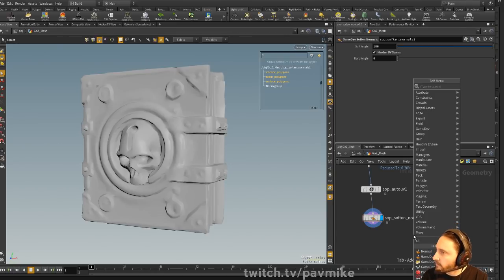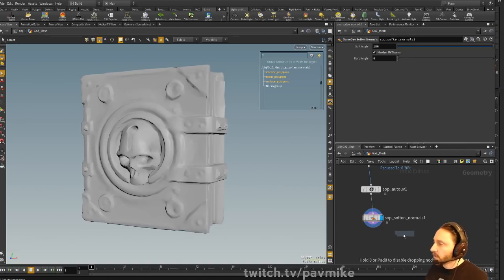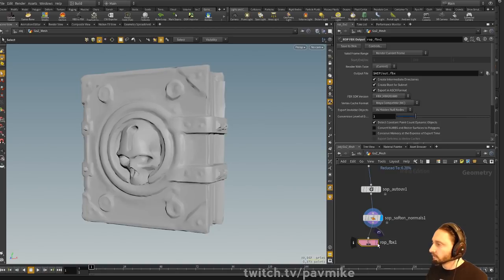There is an FBX exporter that'll export with all the separate names, and we could have kept the names through the voxelization and voxelize them separately, but we're not doing that. This is just simple stuff. So we can just use the default FBX output here, and we can say for this one, we're going to go wherever this thing is saved, which is our desktop FBX, and I think that'll work fine. So we're going to go ahead and hit save to disk. So this will be our low res.